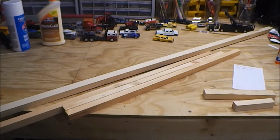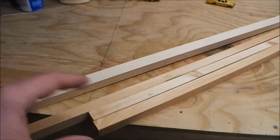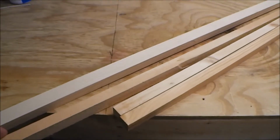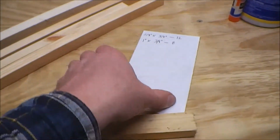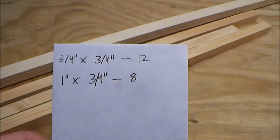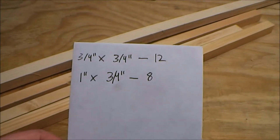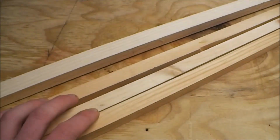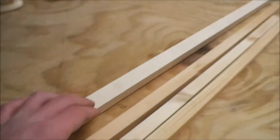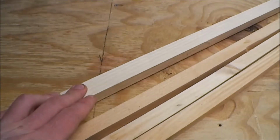Okay, so you're looking at yet more recycled material. I had this left over from a cabinet project I did late last year, and what's nice about this is there's hardly any cutting involved to get it to the sizes I need, because I got my measurements here, and my verticals need to be 3/4 by 3/4. I need 12 of them, and my horizontals need to be 1 by 3/4, and I need 8 of those. So these will make up the verticals, and they're already 3/4 by 3/4. This long piece will make the horizontals, and this is already 1 by 3/4 as well.